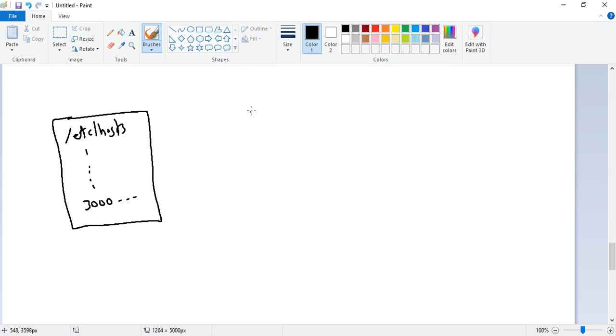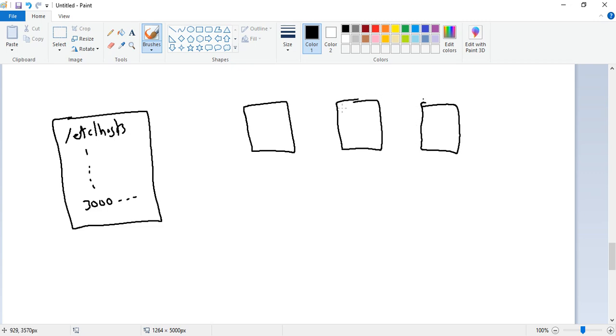Then on the other servers, simply add a DNS entry, that's it. You just go and add a DNS entry, then there is no need to add all the other IPs. Once the DNS entry is added, whatever IPs are available in the DNS server, all of them can communicate with your server. That's it.